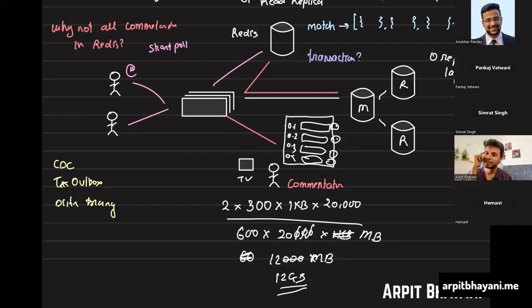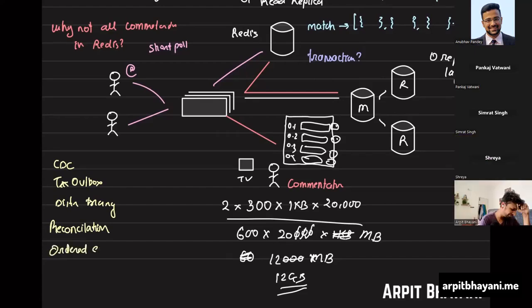Yeah. So there come two things. One is how we will have this system checked first. This looks like a reconciliation problem. Okay, out of 10 things which I have pushed from the commentator, 8 are gone, and let's say 2 are still remaining. It looks like we have ordered entries, 1, 2, 3, 4, whatever the balls we have written. It looks like a reconciliation is needed, where at the end of, let's say, each over, you send a batch. Okay.